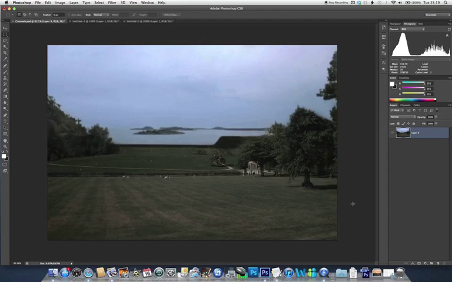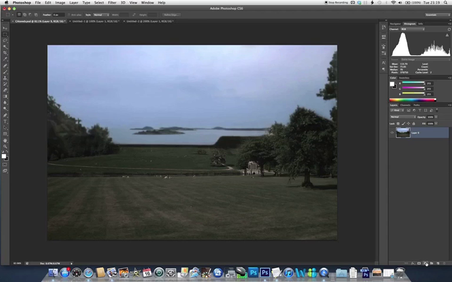Hi, I'm Ben Secret, and today we're going to be changing a daytime scene into a nighttime scene. And we're going to do this by changing our image's exposure, but doing it in such a way that lets us rebalance the colours as we go. And do bear in mind that while the principle will remain the same, the actual settings you use will vary depending on the quality and colour of light in the image you start with.